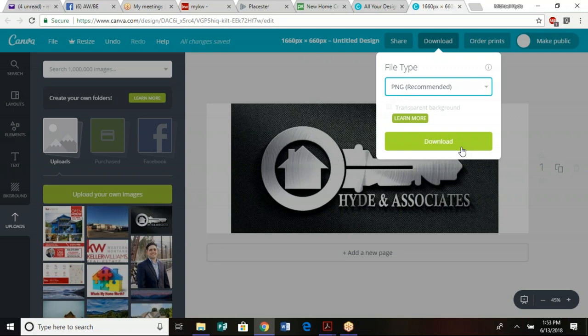That's how you find photos that you can put in your website. That's how you can make graphics for your website and your social media. This is a way for you to be able to effectively compete with people that are spending large amounts of money for graphic designers without spending $1 out of your pocket.